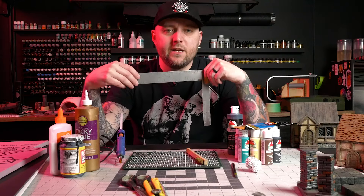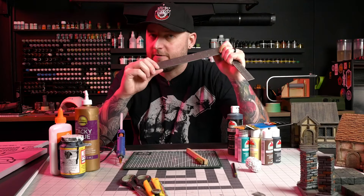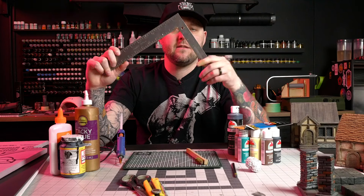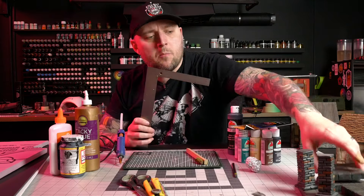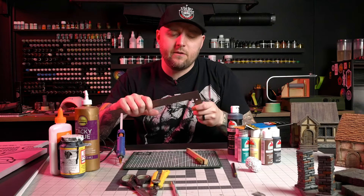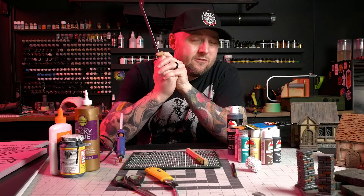When you're making cuts, you want to be able to make straight cuts, especially if you're just using a blade. I highly recommend that you get a metal ruler. You can go to the dollar store and get a cheap metal ruler, a school ruler, and that's fine. But it's worth spending six dollars and getting a small framing square, a carpenter square. This will give you a nice 90 degree corner to work with, which is great when laying out things like dungeon tiles. My basic dungeon tiles were cut with this knife and a square like this.